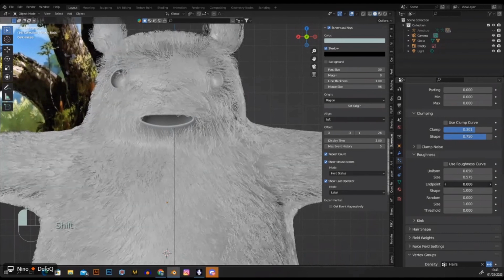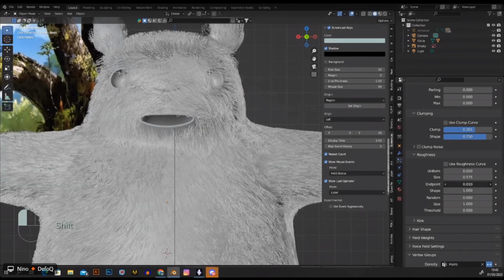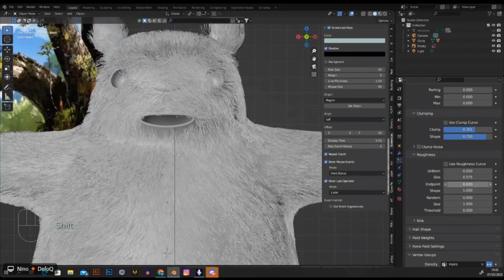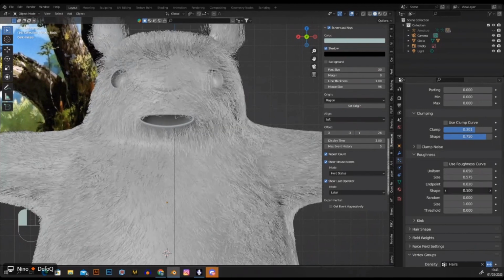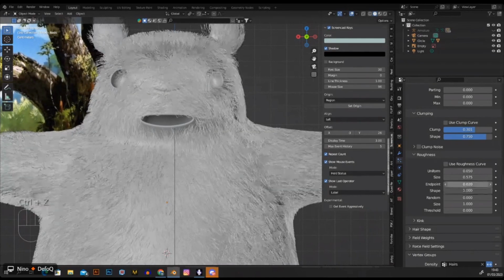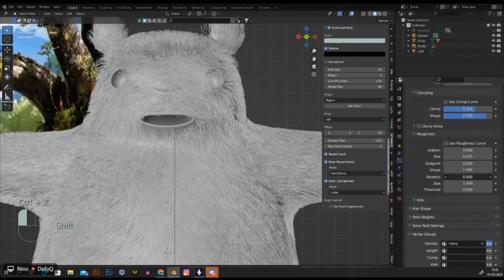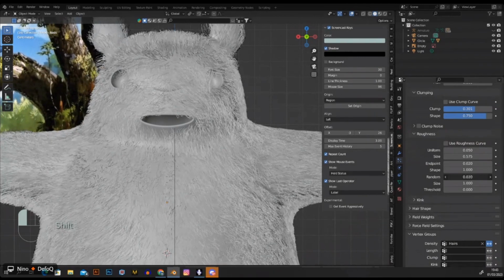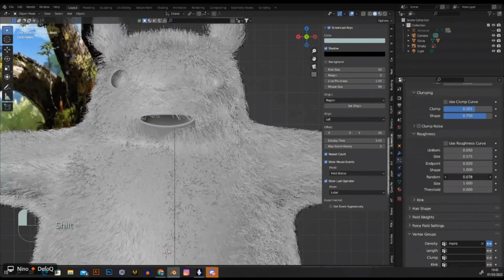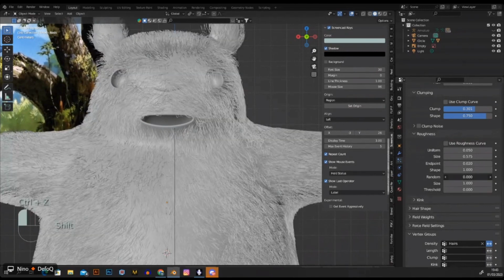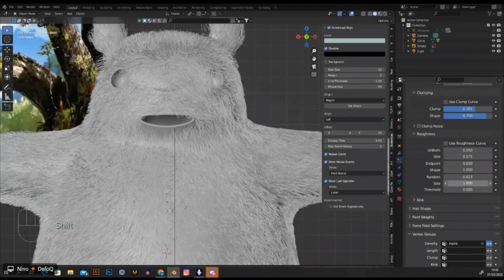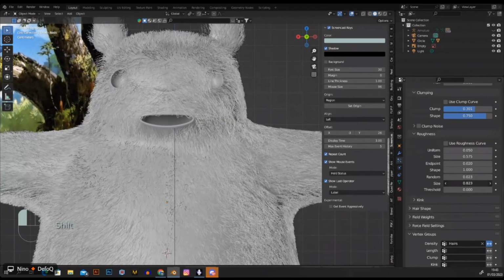It is nice to have it a little bit. So I'm going to set this to like 0.2. And we can change the shape as well to be more and less. All right, so just play around with that. Now we have the random section as well. So I can pretty much crank the random value up, and it's going to be moving all of these hairs in random directions. Right, so hold shift, and we can just decrease the size like I just showed you as well.